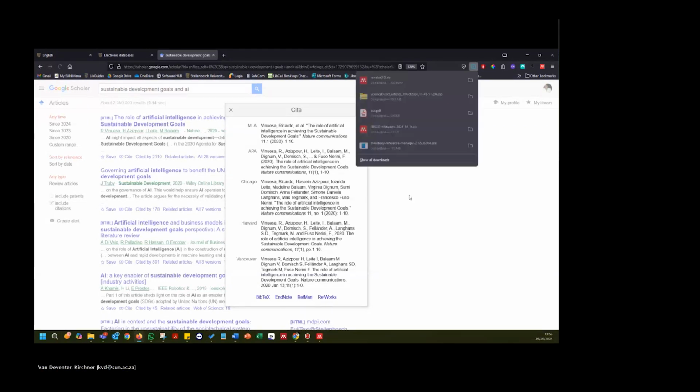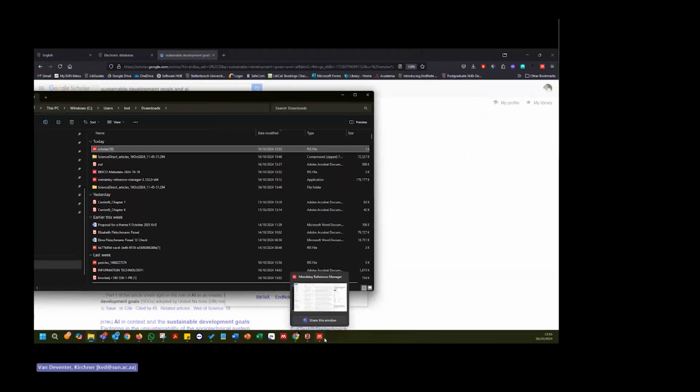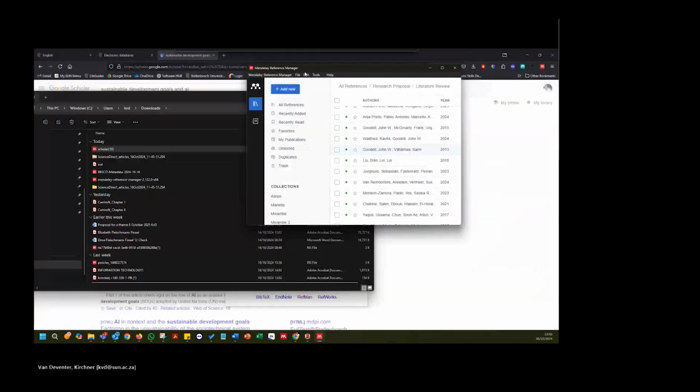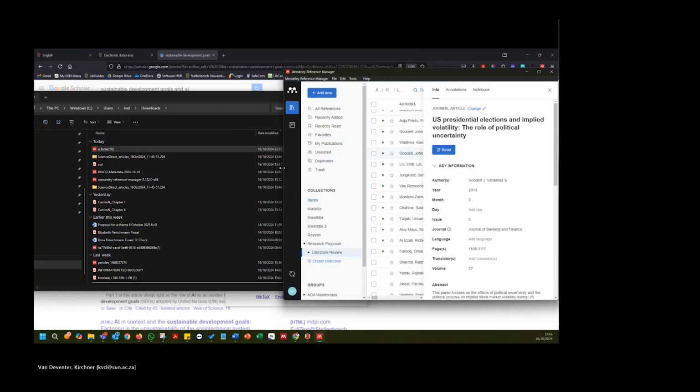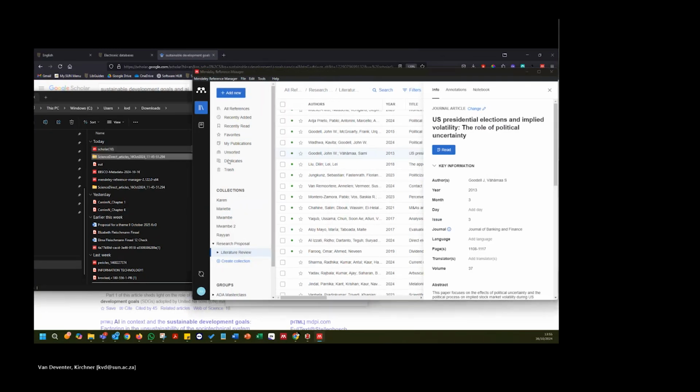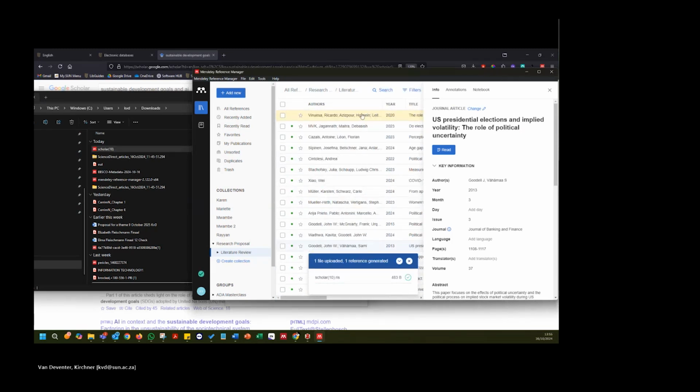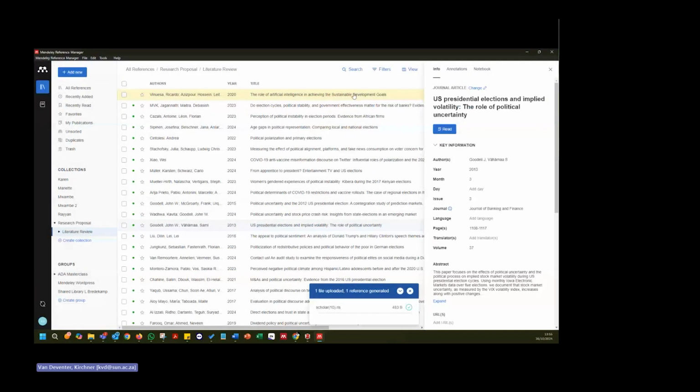Specifically, very important, you'll click specifically on the refman one, because it will then download the RIS file, which you can then drag and drop into Mendeley. And there you'll have it.